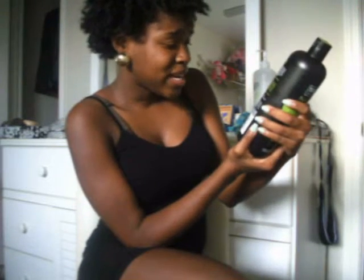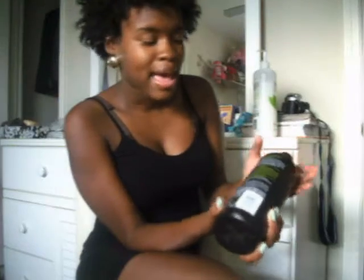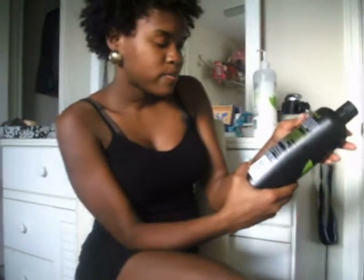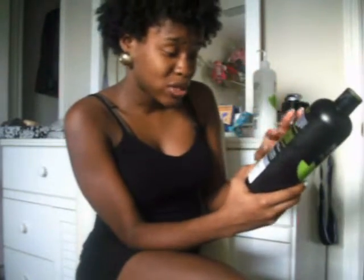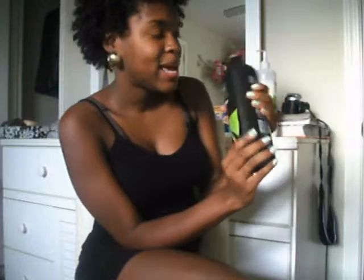Some of the ingredients, I honestly haven't been trying to discover what's good for natural hair and what isn't and certain things like that. So I wouldn't know what these ingredients do, which probably isn't that good to say. Maybe I should research this. But I'll tell you what attracted me to the product.